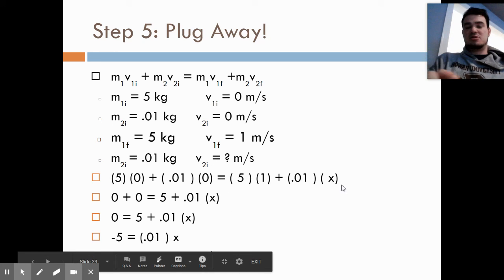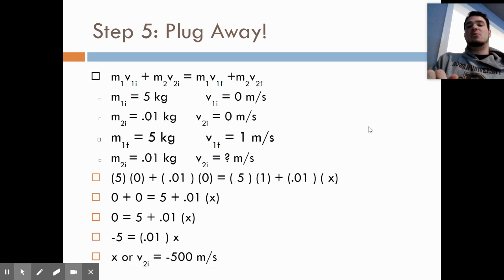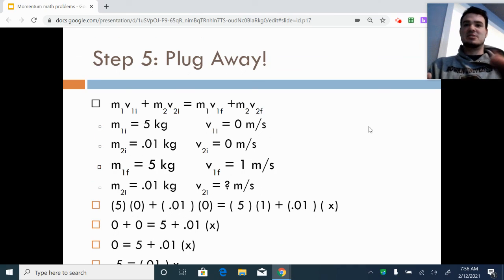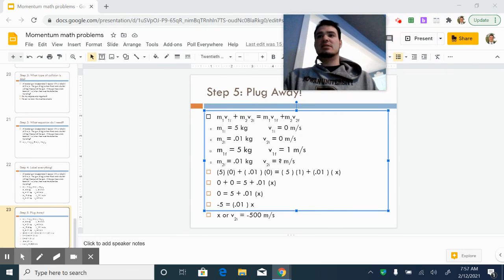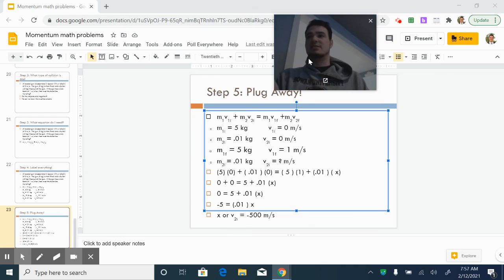But you just do the math out. You could just move this 5 over to the left side. We get a -5, and then you divide it by 0.01, and it turns out that velocity 2 equals 500 meters per second. That is also supposed to be a VF, right? Like it's definitely not the initial there. So that is everything, guys. I know it is a little hard. We will continue to practice this later.